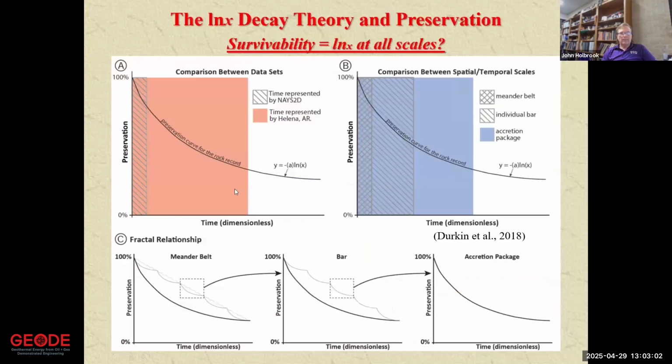Next slide. And compared them, you found the odds of one of those getting destroyed before they made the rock record followed a logarithmic curve. So most of the deposits you actually are preserving are getting destroyed before they're even getting into the rock record. Only some small portion of what you preserved is actually even making it into the rocks to begin with.